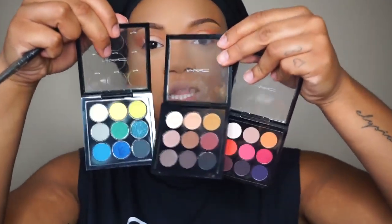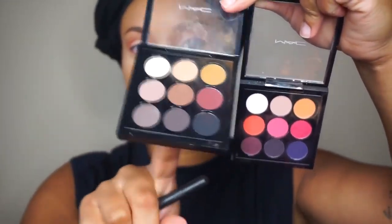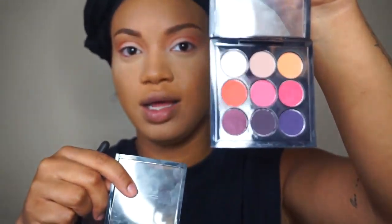I'm so sad about that footage. I used three of the Eyes On MAC palettes — I did a look with all three palettes and I have to redo them. This is the Tropic Cool, this is the Semi-Sweet, and then this is the Red Hot. They're all so freaking pretty. I'm so sad.